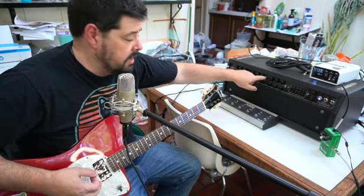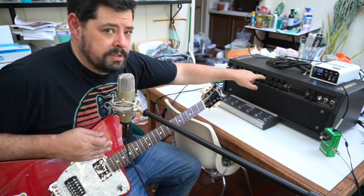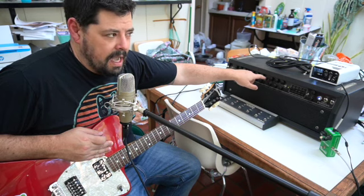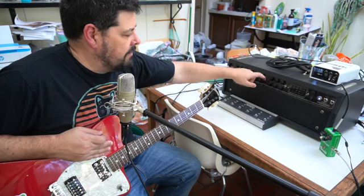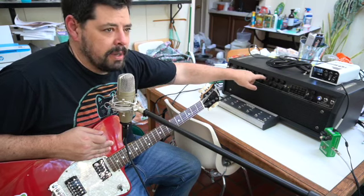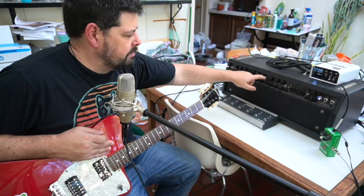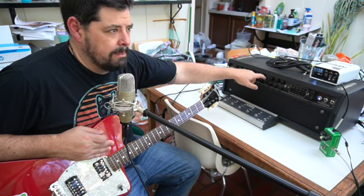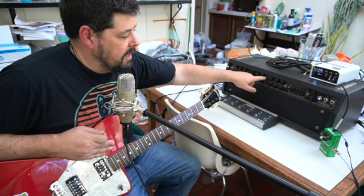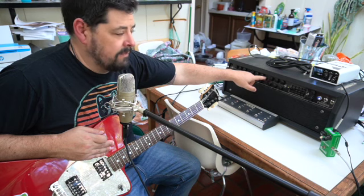Now we're going to change the voicing down to modern. I've always noticed that there's a bit of a volume boost with this. This is my second Nomad that I've owned. My first Nomad I bought relatively brand new — I was like the second or third owner, pretty soon after the previous guy had bought it. I don't remember this drastic of a volume boost.